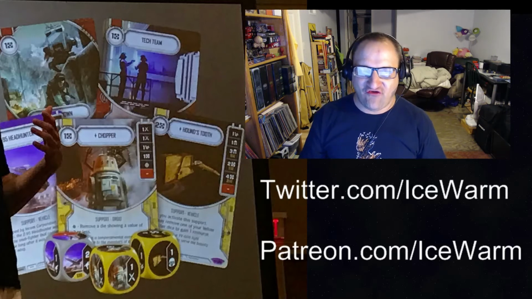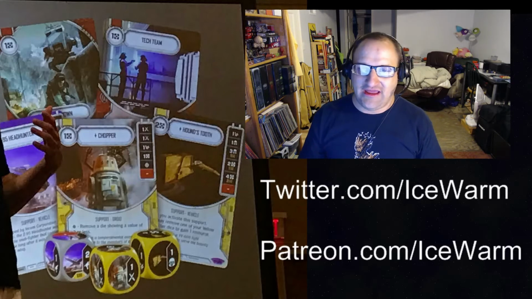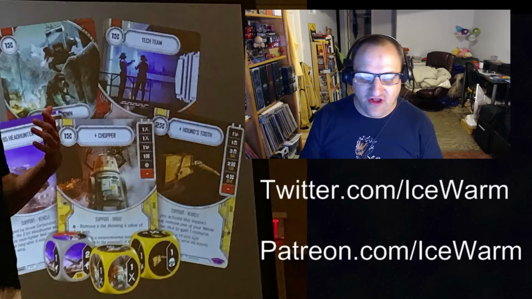I can see this being put into a lot of yellow hero decks, just so once you use the 2 Electroshocks, you know you're done, unless you have a way to get them back out of your discard pile. This allows you to have a repeatable Electroshock, providing that you can roll the special or focus into it or something like that, or cunning the special. So that's very cool. That's Chopper.